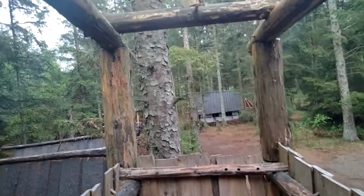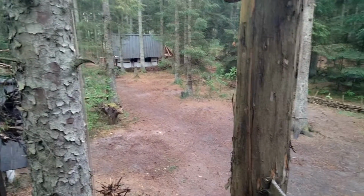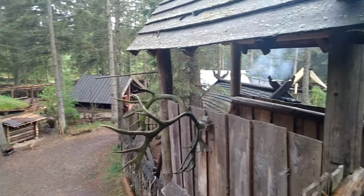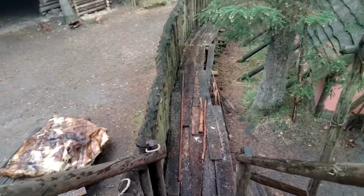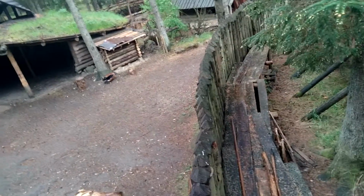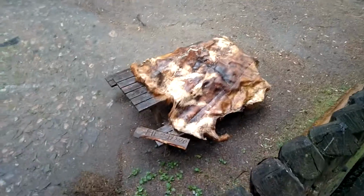The fact that they have managed to build this is kind of impressive, because it seems like Denmark has a bit of a law against cutting down trees. And for good reason, everything is made of sand, right? And if everything is made of sand and you remove the roots, it will cause soil erosion. And that will be bad. Along the village, there is also a lot of decorations, carved animal stuff put on display.